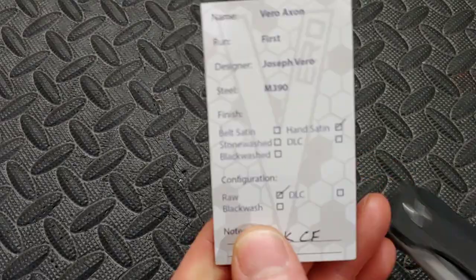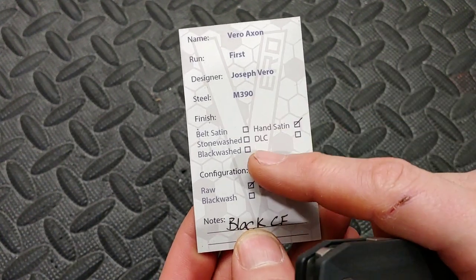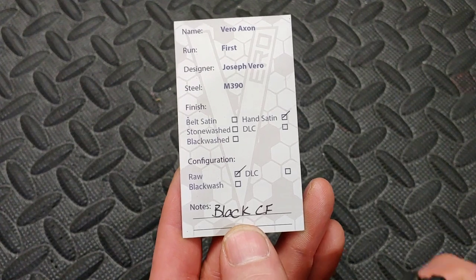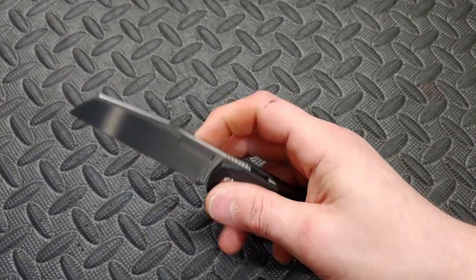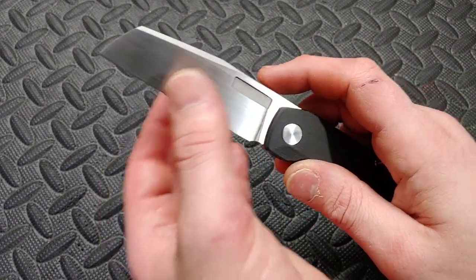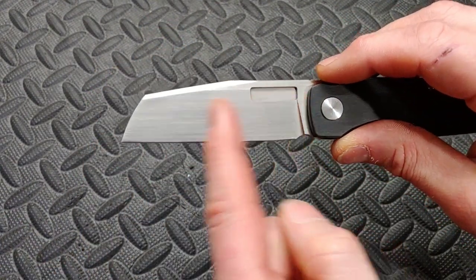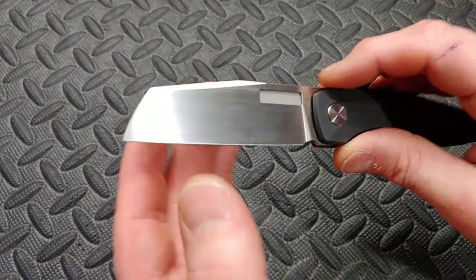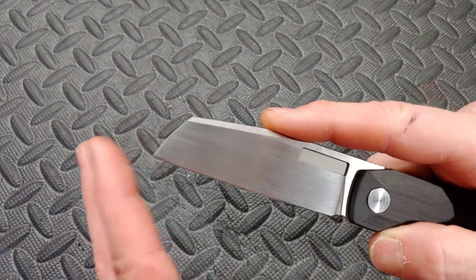So, this is the Vero Axon. And it's an M390, black carbon fiber. The action is amazing. This hole works very, very good. The grind is nice and thin. It looks like it's hand done because you see it's going side to side like this. Great geometry. Very, very nice.